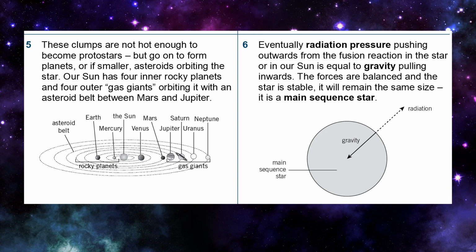And then these are the majority of the labels that you need to add onto your diagram. So you need to add the asteroid belt, you need to add Mercury and Earth and Venus and Mars, etc. So you have to just count. So this is in the first loop, so that's Mercury. Venus is in the second loop, or elliptical. We call it an elliptical shape. And then down here, this is our main sequence star that we've got now. So we've got the gravity pulling in and the radiation from the nuclear fusion.